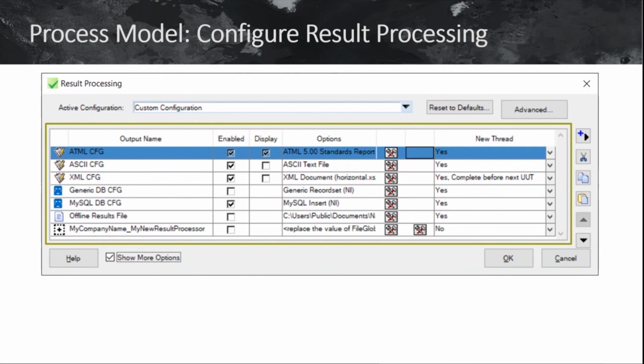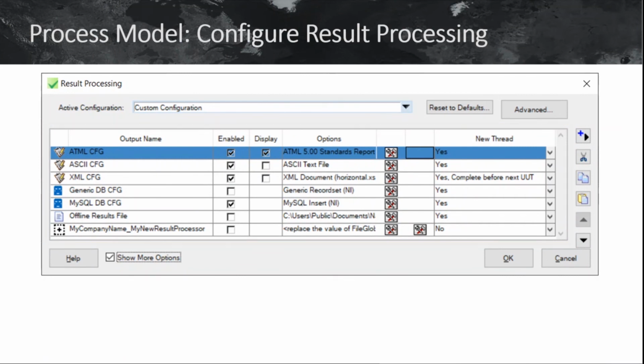By default, they are configured to run in a new thread, but we can disable this, or we can set that we want them to run in a new thread but they need to complete before the next UUT. So we can alter this list with those two buttons on the right. Then we have a list of all the configurations that we have defined, so we don't need to change the list each time we want to mess with our custom plugins, for instance when we develop them. We can just create another configuration here and use the list here. Also there's an Advanced button. I will talk about that later, because that's the place where we go when we want to create a new plugin. There is also configuration for on-the-fly reporting, but I don't want to talk about this.